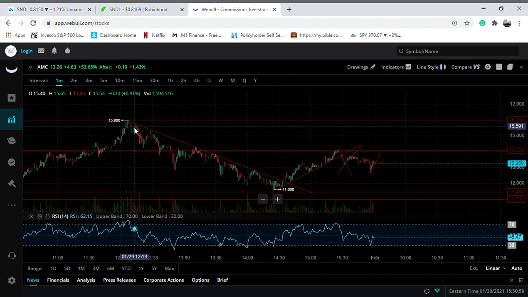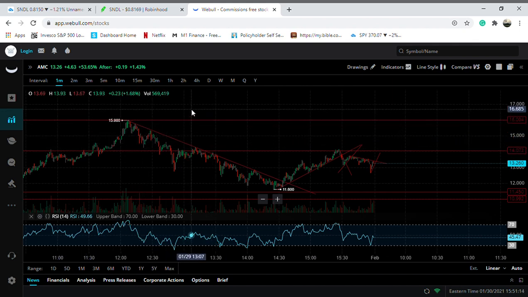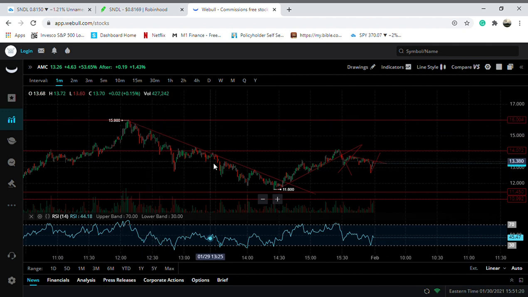So as on my last video, we talked about AMC a little bit and where we think it's going to be at and what has happened. Right now, on what I'm reading on news and stuff, everybody's predicting that it's going to hit about 50 to 100 this week coming up. But let's just go ahead and go into this chart.